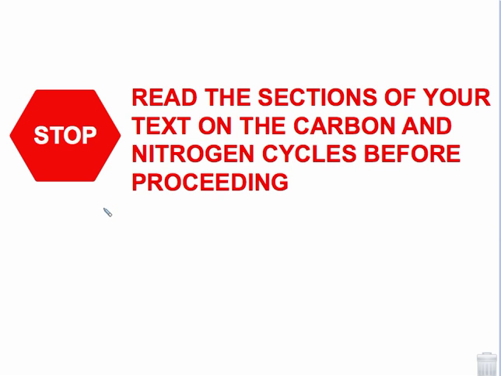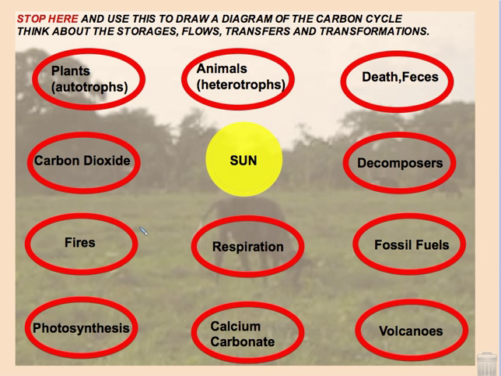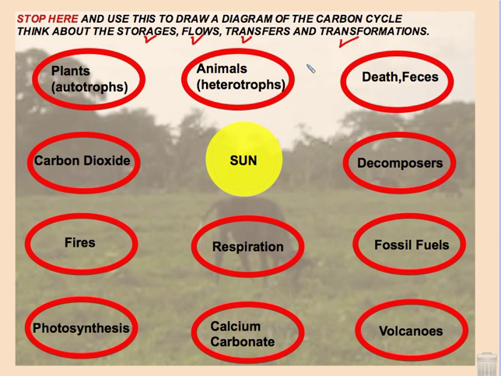Now it's time for you to stop, go into your textbook, and read the relevant sections on the carbon, nitrogen, and water cycles. When you are back, take all of these terms and organize them into some kind of sequence that you can use to represent the carbon cycle. It may not include the very same words mentioned in your text — there may be some things here not in your text, and vice versa — but certainly there will be a lot in common.